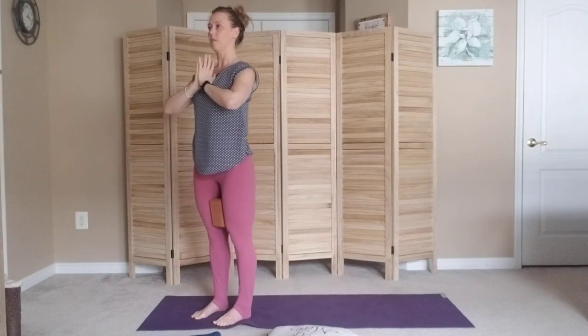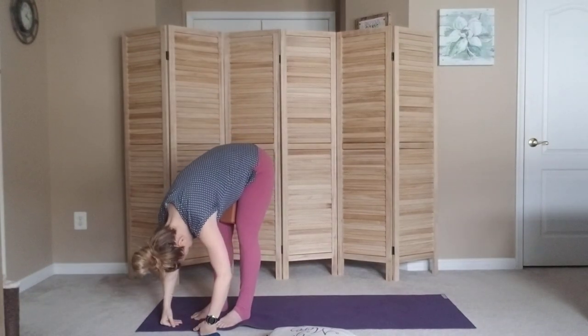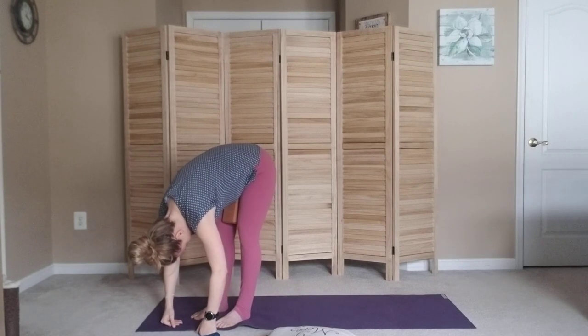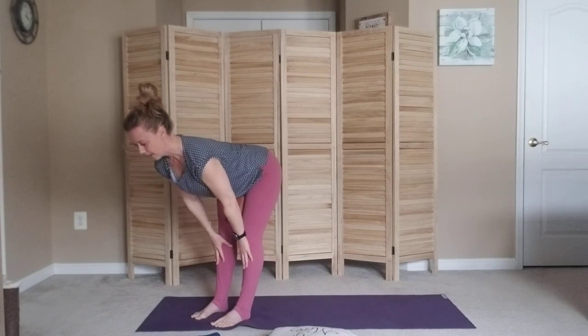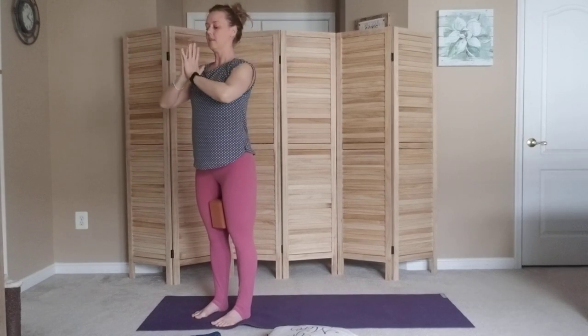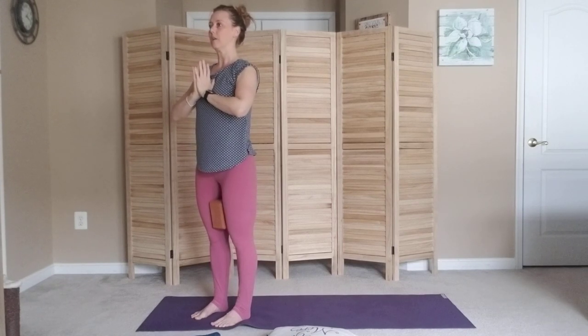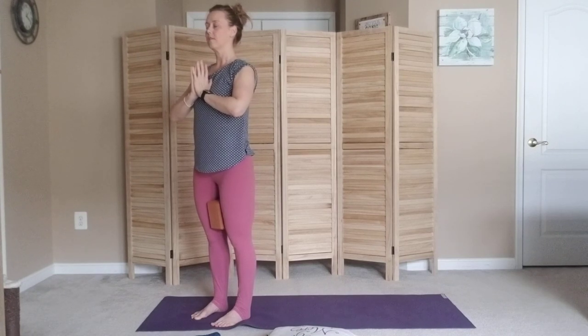Standing all the way up, lower the heels if you haven't already. Take an inhale, a little mini back bend, exhale fold, let the tension go — let it melt off the top of your head. Inhale halfway rise, exhale fold, inhale come all the way up, exhale hands to heart center. Take a moment here and breathe, checking back in with the four points of your foot: big toe and little toe base, inside and outside rail of the heel. Feel that energy coming up through your legs, the arch lifted in the foot, and that slight engagement through the hips, the movement of the breath, the buoyancy of the head.